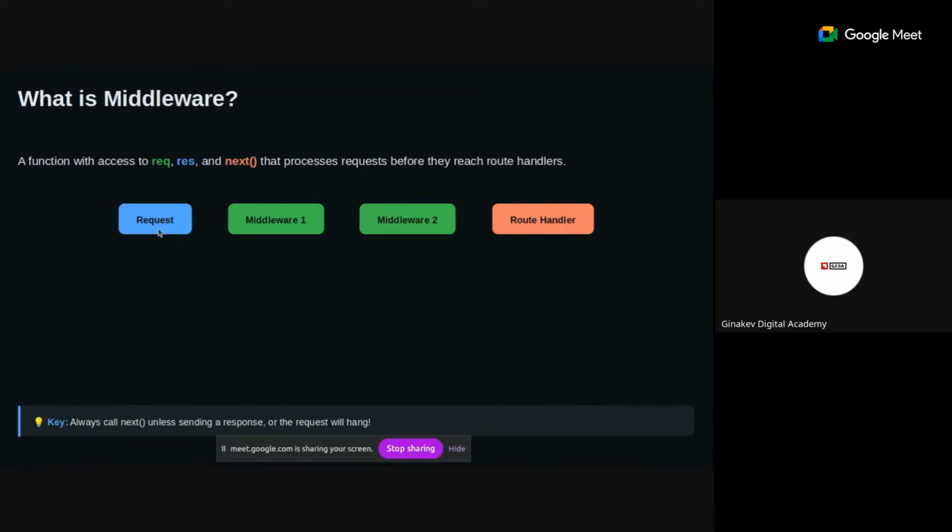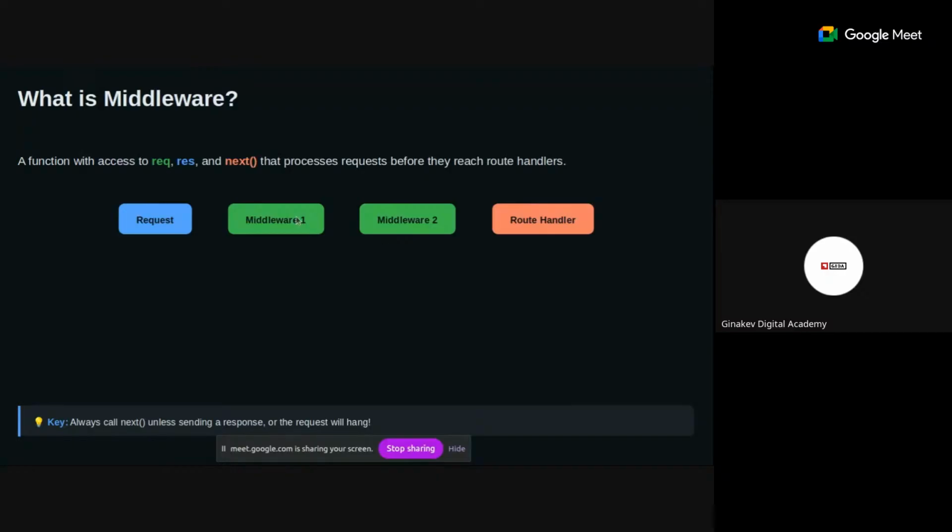in the flow. So a request coming into our application can go through multiple middlewares before it even gets to our route handler, the one where we configured the route, let's say for root or /about or /users. Before it gets to that route handler, it can go through a good number of middleware handlers, and these middlewares can have different functions.